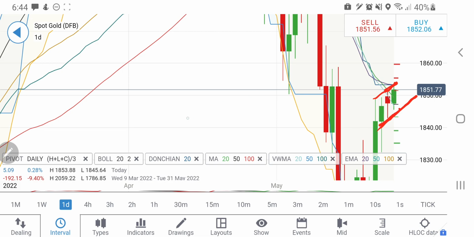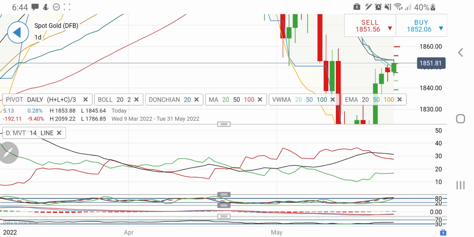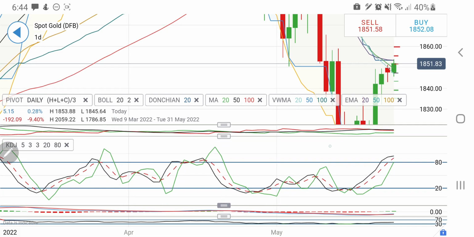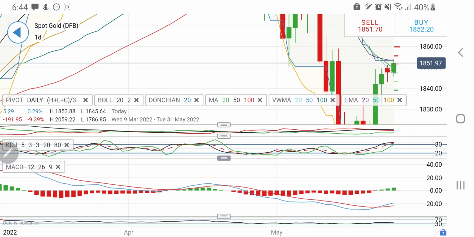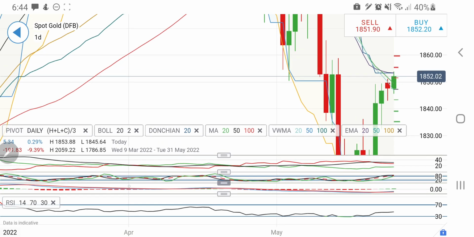So yes, for the day it appears 1845 levels should not be broken. If it does, then we can go short, and at the same time 1855 should not be broken. See, directional movement is bearish, it is trying to converge. The stochastic is overbought on the daily charts, hence needs some drop here. MACD is trading with the divergence and it is still on the bullish side. See here, just 3 candles it is crossed over and it is still divergent, and RSI also looking upwards.